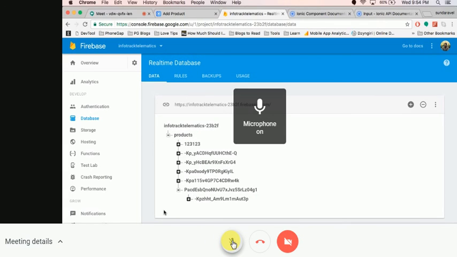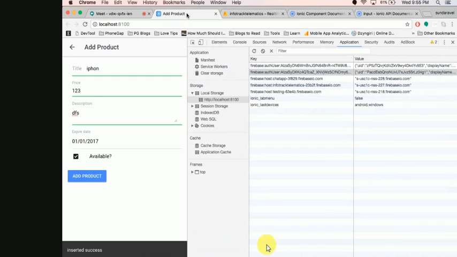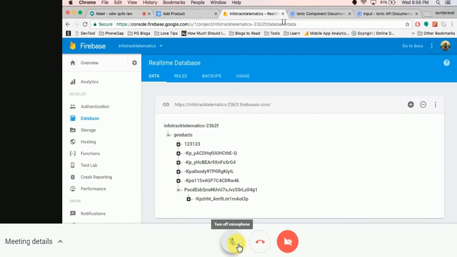Yes. Okay, so the same logic you need to apply for different things. For example, in case you want to store the user profile, you need to use this logic only. Under the user you need to create a user ID, and inside the user ID you can store the particular user information. Because in Firebase authentication you can store only the email ID, password, display name and profile URL.